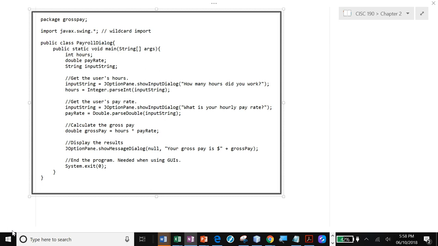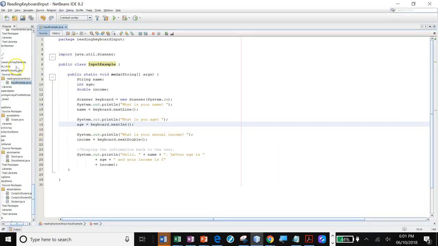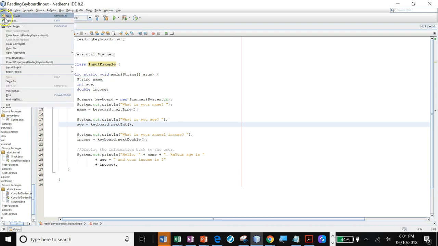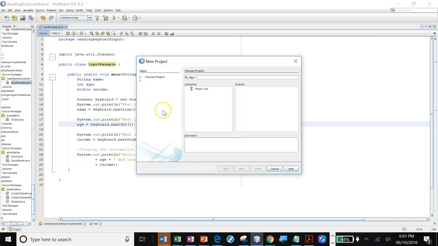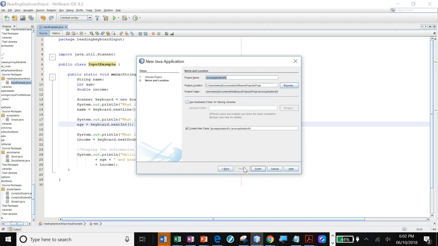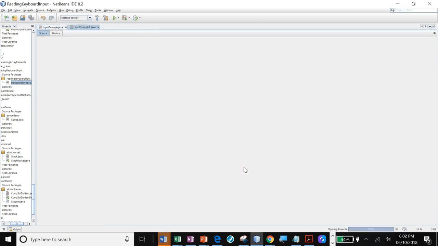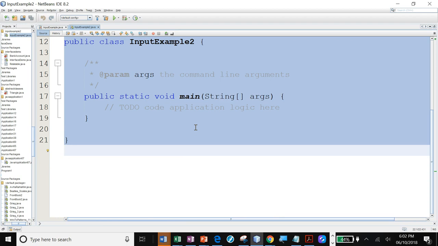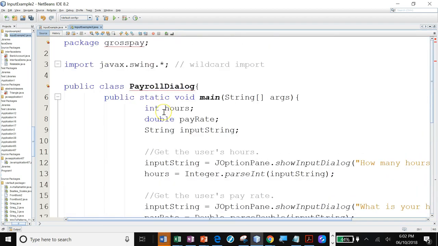Let's go ahead and run this program. Over in NetBeans, let's make a new project. Let's call it InputExample2. I'll select all and paste the code from the notes.